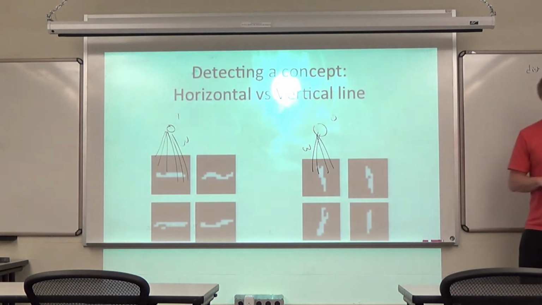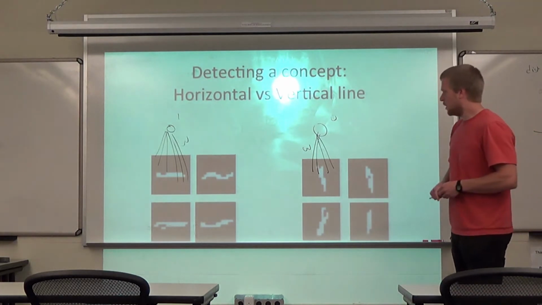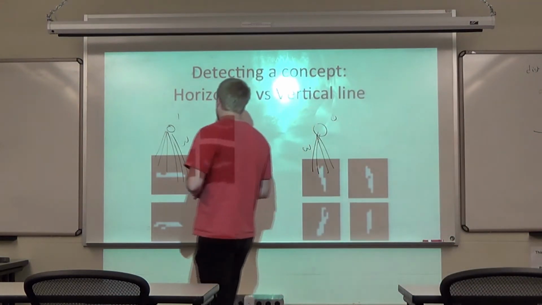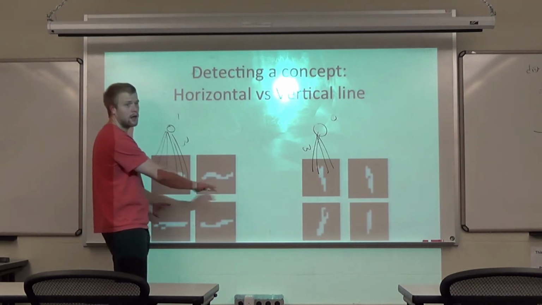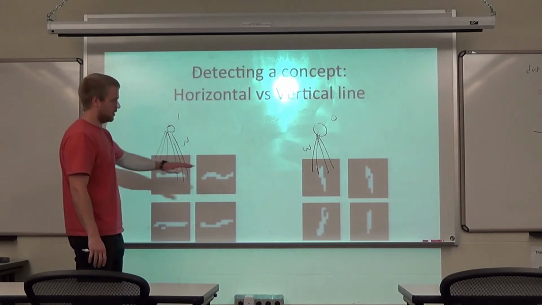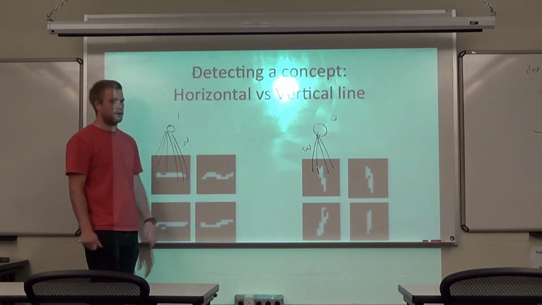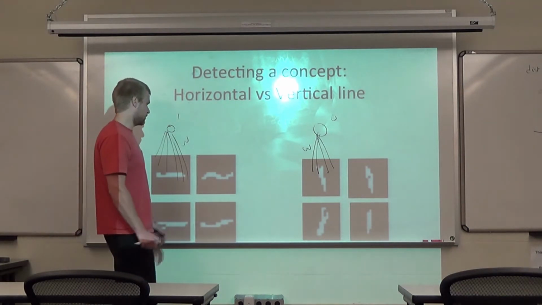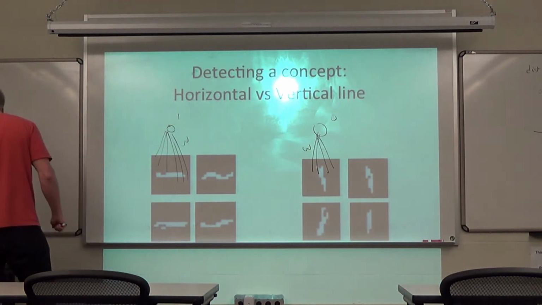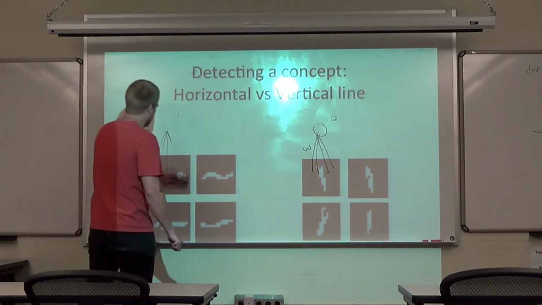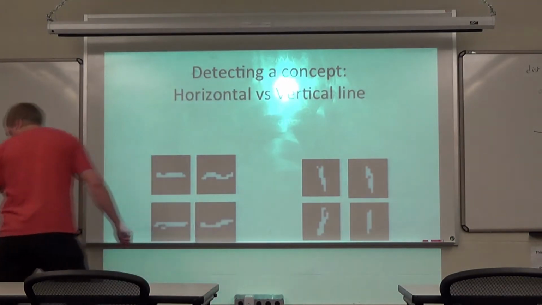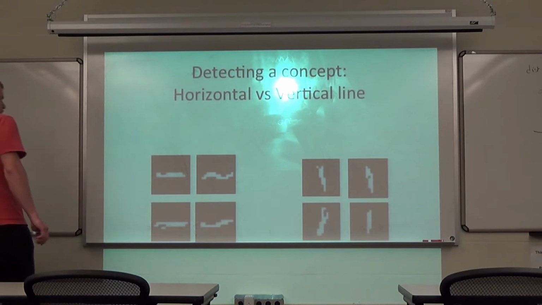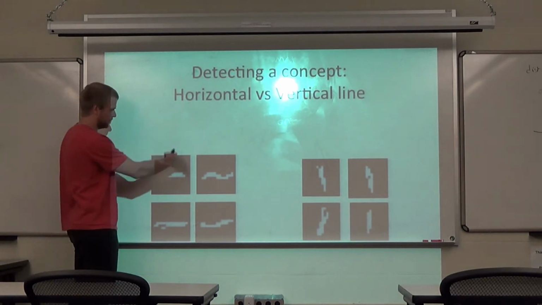Yes? If it's noise, is it just something in between? Yeah, so right now we're just talking about this being the whole data set. We just want to be able to detect between these two, and we assume that it's always going to be those two. Does that make sense, how I made that network there?